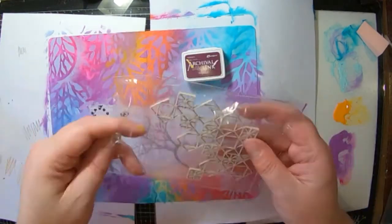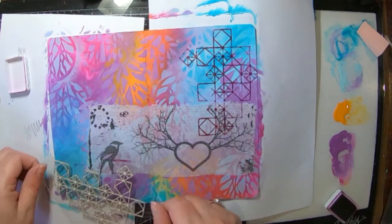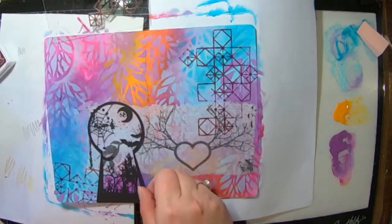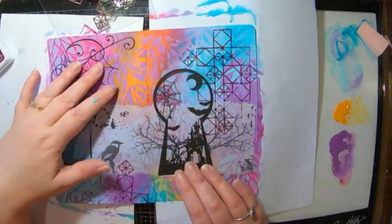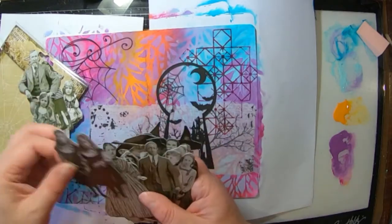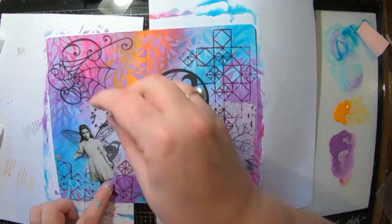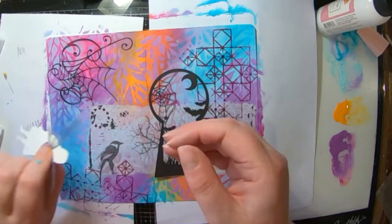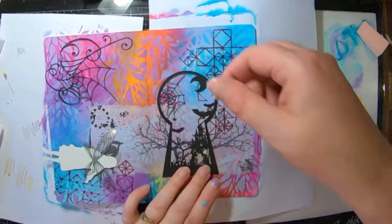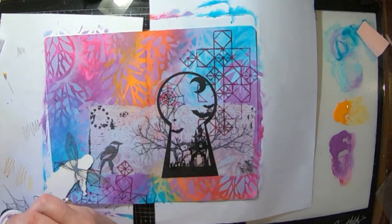Now I've got a Stamp FX stamp here with some archival ink — I think the color is Thistle — so I'm just adding in a little bit more interest into my background, trying to figure out where I'm going to put my keyhole. I like my spiderweb up there in the corner, so I'm going to put my keyhole on the other page, and then I'm finding a picture from Tim Holtz's Halloween people to put on. I've also got some wings there, which are one of Tim's embellishments — I thought she would look cool with wings behind her back, so I'm just gluing down my silhouettes using some art glitter glue.